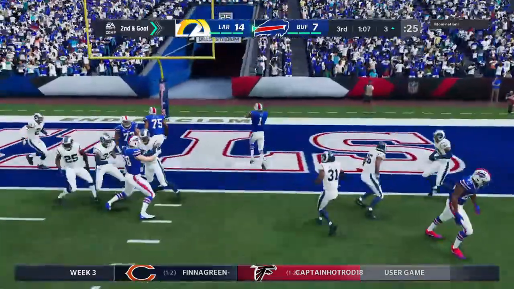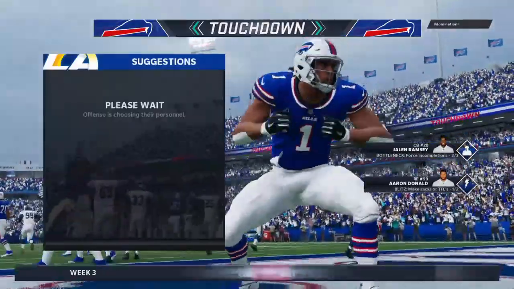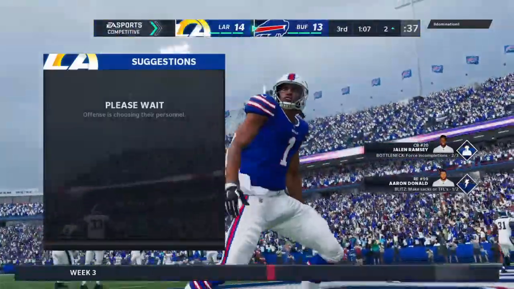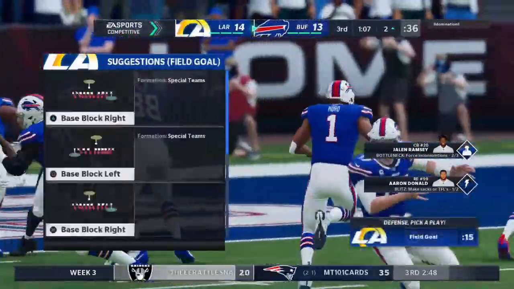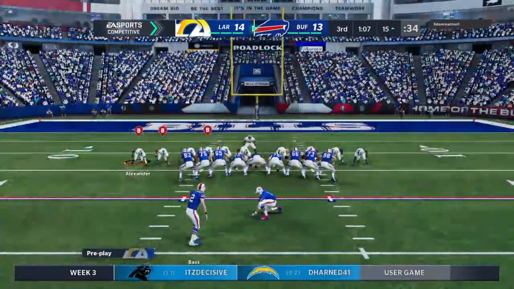They'll keep it on the ground. Hurd. Then he'll take it into the end zone for a Buffalo touchdown. Jalen Hurd, his 2nd touchdown on the season. And the Bills are an extra point away from tying the football game.